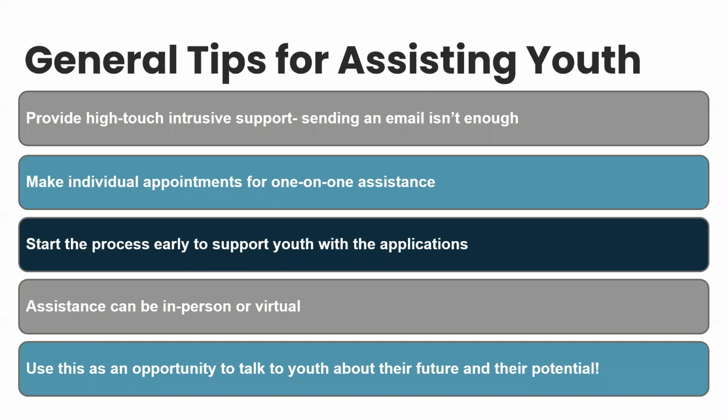I think especially now with everything being virtual, our youth are just getting bombarded with emails. It's too much information. To really support young people, you can't just send an email. It's got to be high touch: talking to youth, calling youth, meeting with youth, reminding them over and over about opportunities to fill out the application, giving them information about what the application is, why to fill it out, why it matters. To really support them appropriately through this process and really meeting youth where they're at and their ability levels.